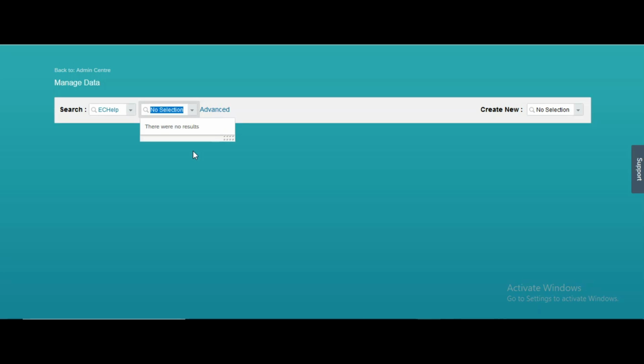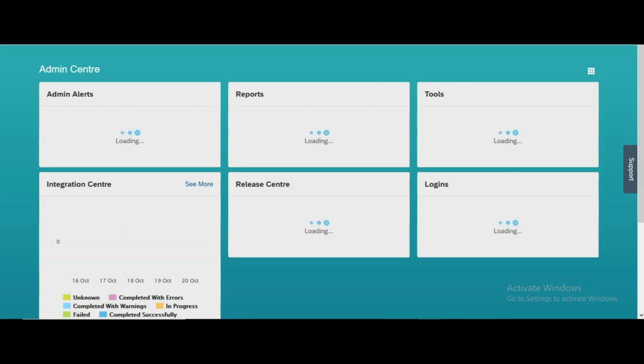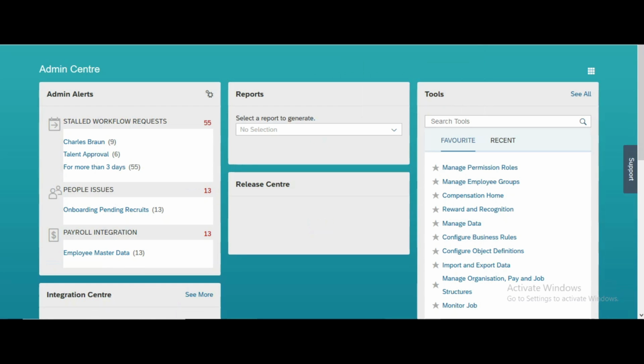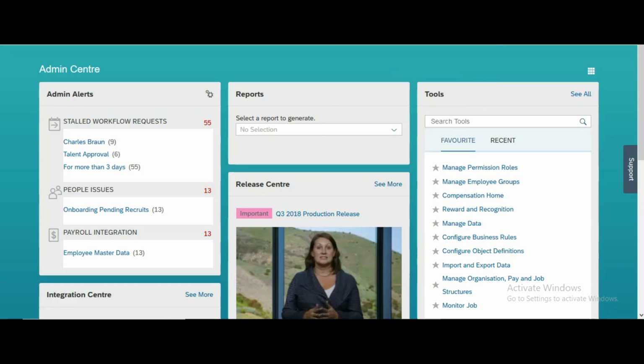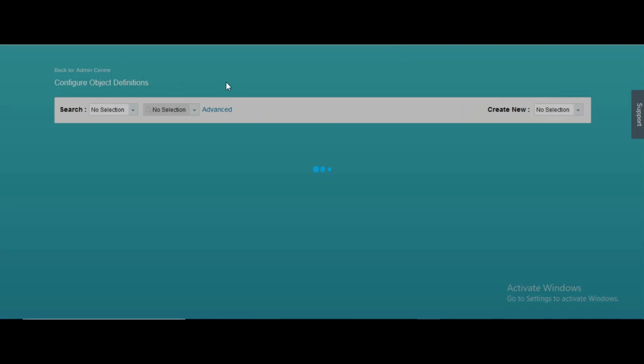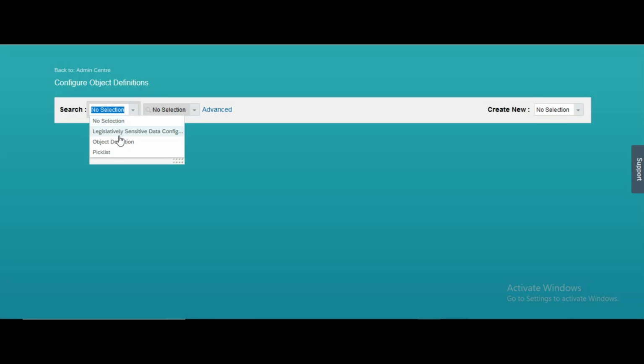So let's first try to understand the definition of ECHelp. Then we can apply that in our configuration. Let's open a new tab and go to configure object definition, where we can find the definition of any MDF. Object definition, and let's put ECHelp.